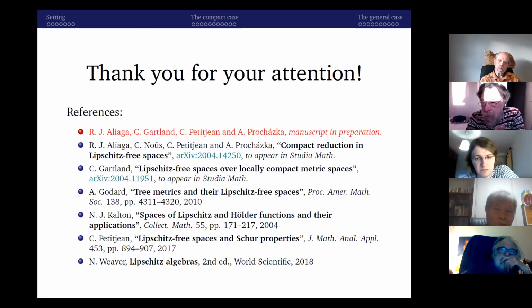Okay, one last question, if I may, question or comment. I believe that at least in the case of your unrectifiable compact sets, the pre-dual of the free space is probably an M-ideal in the dual of the free space, right? We haven't checked, and I know you have some results about this, but I don't remember all of them by now. I don't remember if it's always the case.